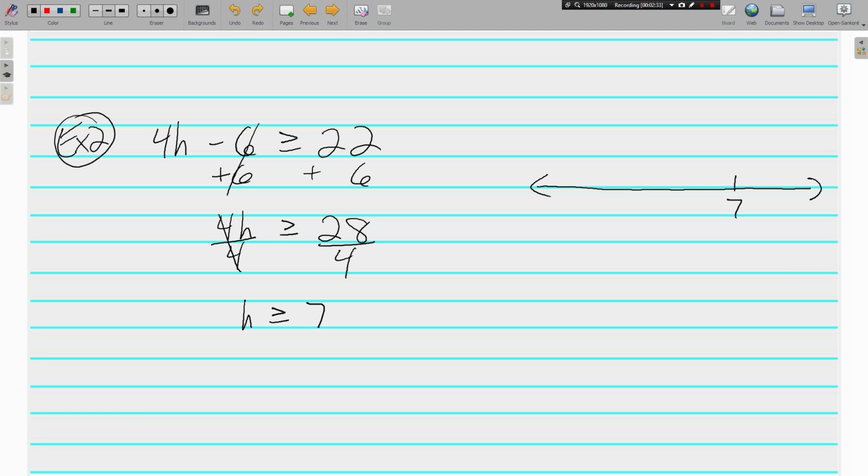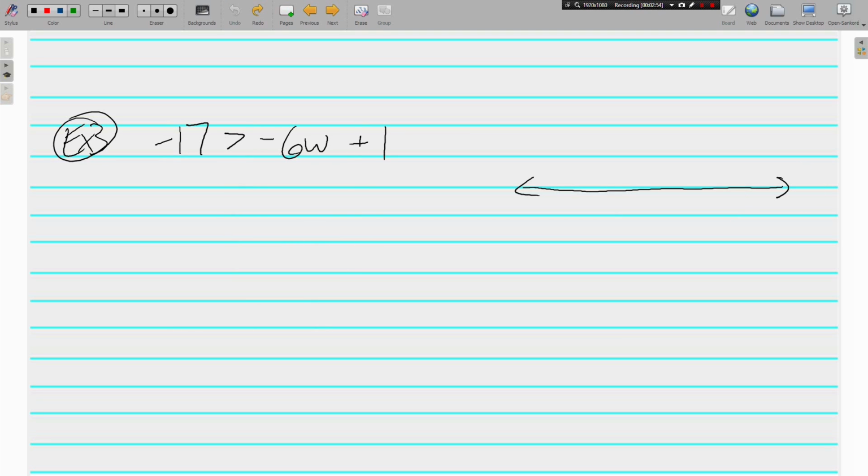So here's 7. Here's 0. Greater than or equal to gets a closed circle. And greater than goes to the right. Easy. Pause if you need to. Anytime. I'm going to go ahead and work these out, so if you need to pause it right now because you want to try it on your own first, great. Go for it. You can probably do it anyway.